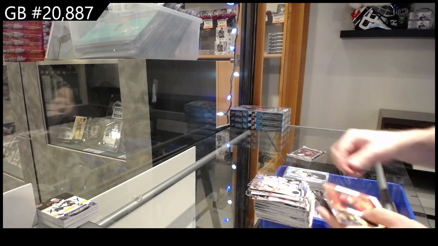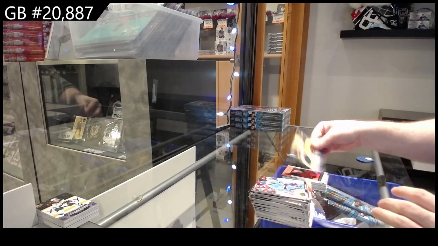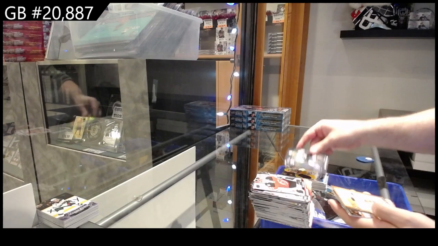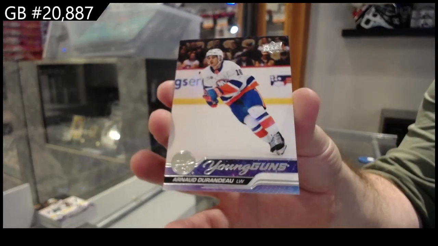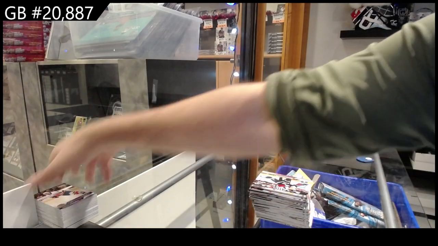285 of Avin Jalista for the Preds. Kadri on roll for Calgary. And a Johansson for Nashville Canvas. Special edition Robertson for Dallas. Sorokin, teacher's pet for the Islanders. Durandu for the Islanders. Young Guns. Durandu.